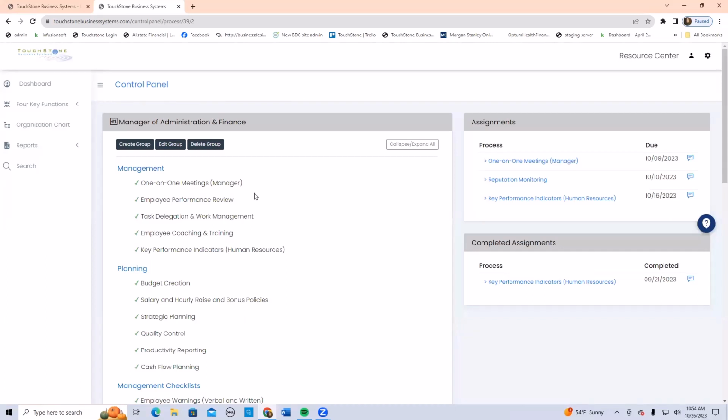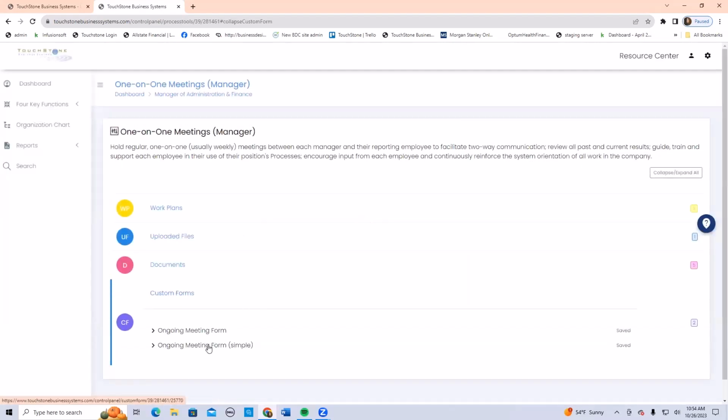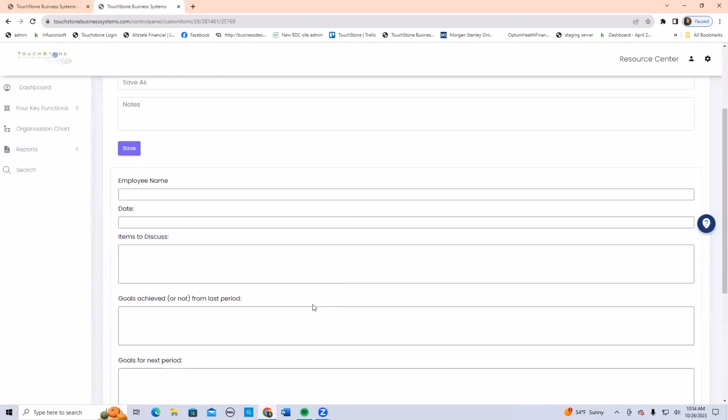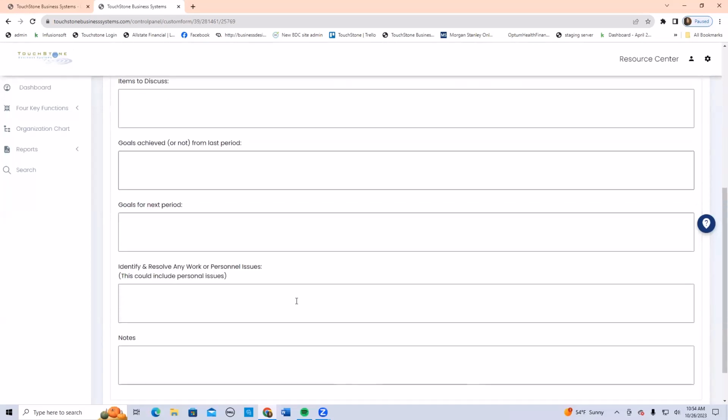I just talked to a long-term TouchStone user a few weeks ago, and his senior technicians do this process once a week for 30 minutes. So it doesn't have to be hours long. It could be 30 minutes. And if you really use the templates that we've given you, like this is the template for that, if the manager spends 15, 20 minutes ahead of time really filling this out earnestly, then the meeting doesn't have to be that long. Unless there's big problems down here, it doesn't have to be that long.